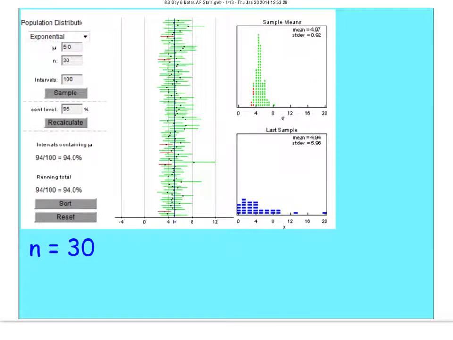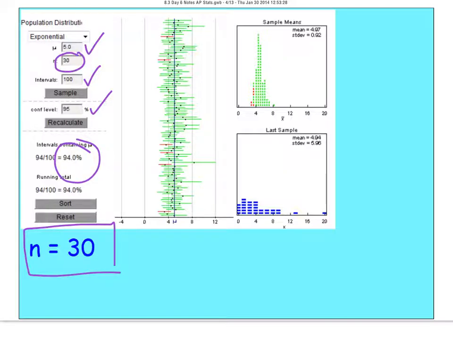Let's go up one. Here we're going to have the same scenario, again our mean, but our sample size is now 30. Here's what 100 intervals look like to be 95% confident. So when the sample size is 30, if you look at all 100 of them, in this case, 94% of them actually contain their true mean, which is very close to us wanting to be 95% confident in our actual level. So we're seeing here, as we increase the sample size, the true definition of our confidence level really does show up more accurately as it should.